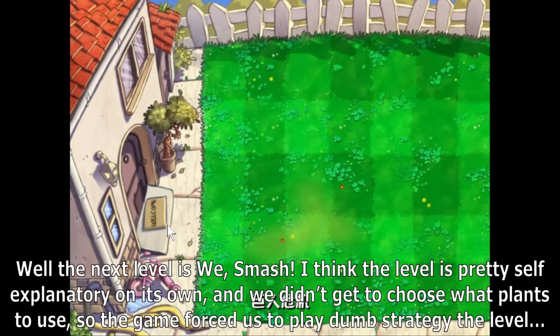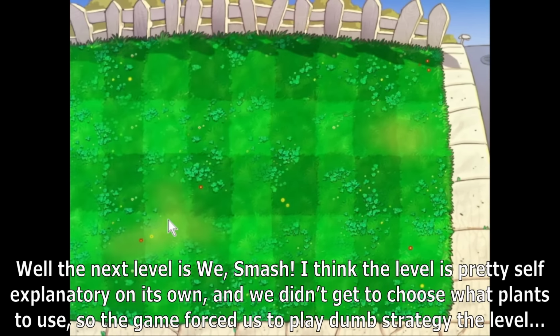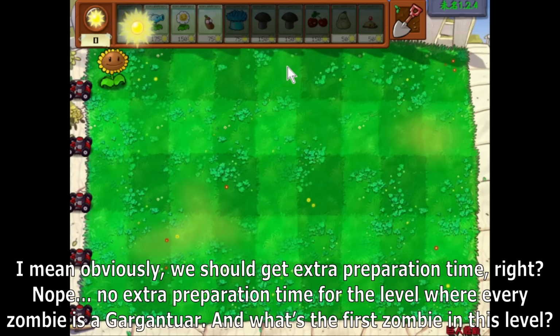Well, the next level is We Smash. I think the level is pretty self-explanatory on its own, and we didn't even get to choose what plants to use, so the game forced us to play a dumb strategy for the level. I mean, obviously, we should get extra preparation time, right? Nope, no extra preparation time for the level where every zombie is a Gargantuar.